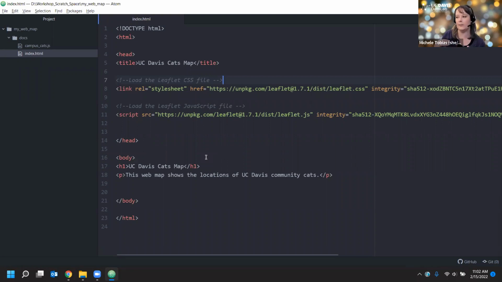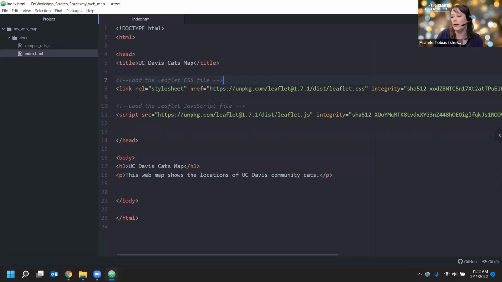It's a comment specifically for us as humans doing the coding. So that later when I come back to this code and wonder what this long thing is about, I have this human readable section that says, oh, this is the thing that loads the leaflet CSS file. And I go, oh yeah, I remember that. So it helps me as a coder, and I can leave myself messages. All right, so we've got our leaflet library loaded and we're ready to add some things.